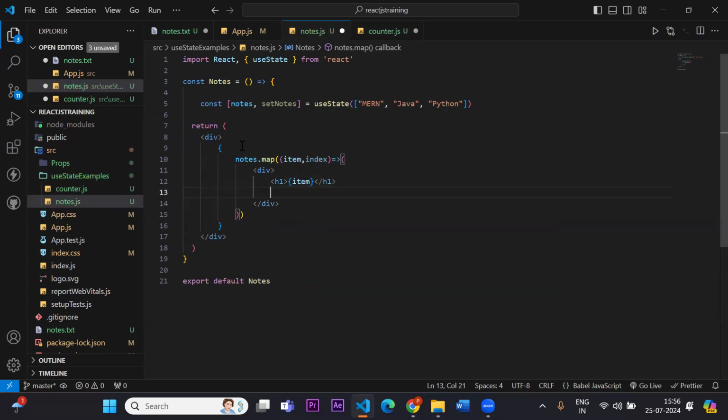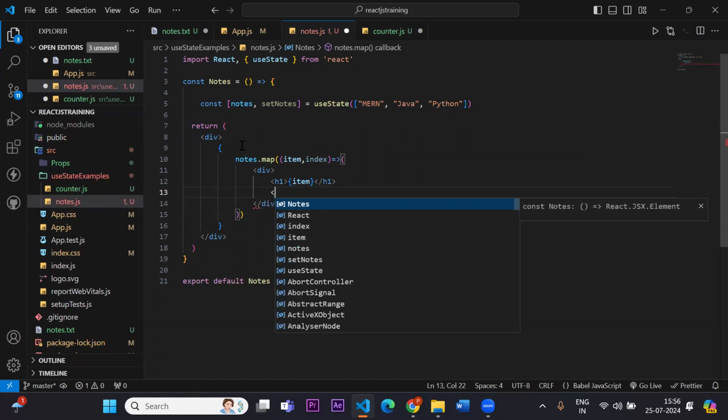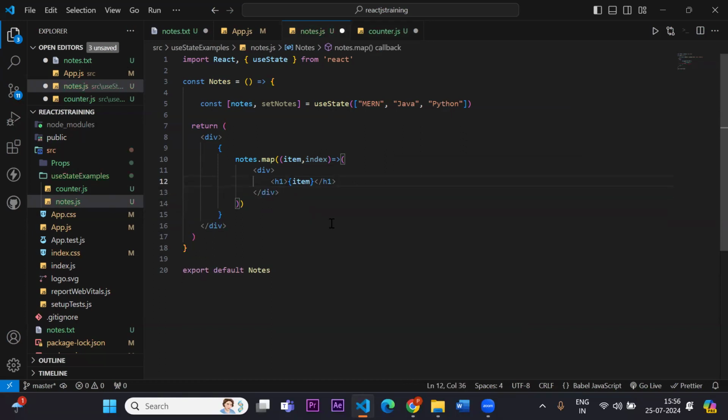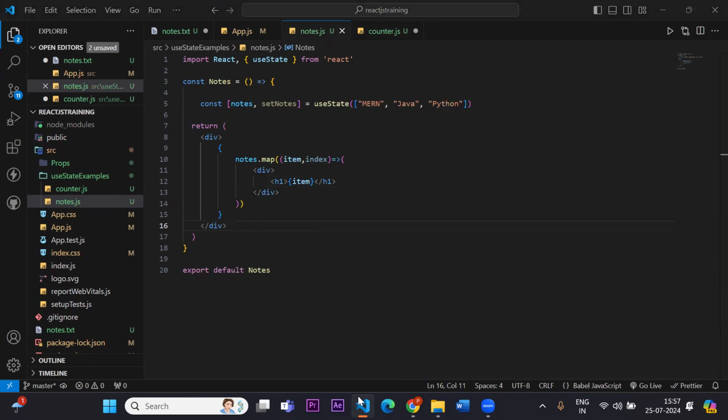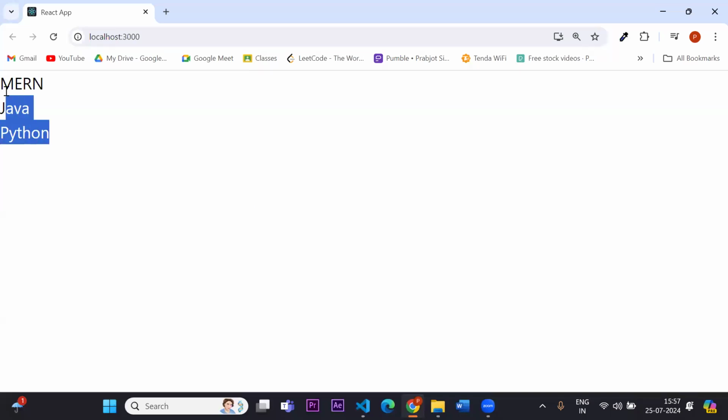And also I want to add a button. Let's first do this, and after that we can do it afterwards. Yeah, we can see that the list is getting printed on the screen.